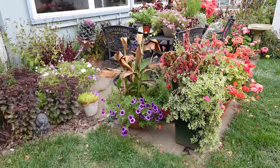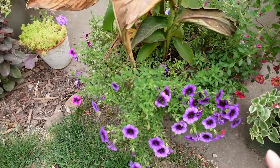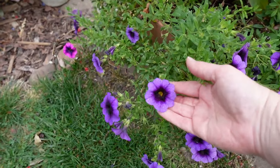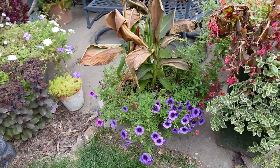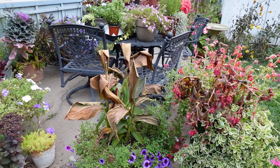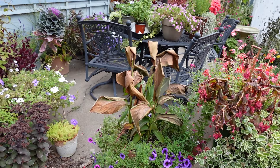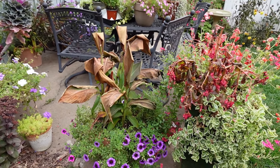Over here on the patio, you can see the tropical. This calibrachoa — look how big these blooms are, I just love this one. Grape Punch Calibrachoa, one of my favorites. Calibrachoa doesn't mind frost one bit. But the canna — not so much. Again, I save all my canna tubers: dig them out, knock the soil off, clean them up. I just stick the whole root ball in a box in the basement all winter.